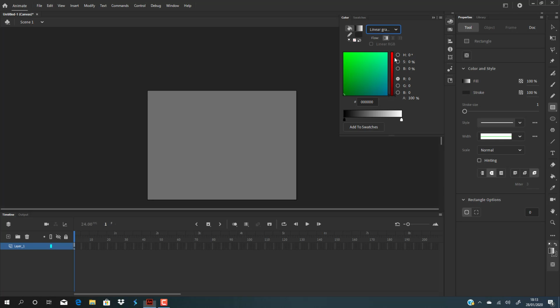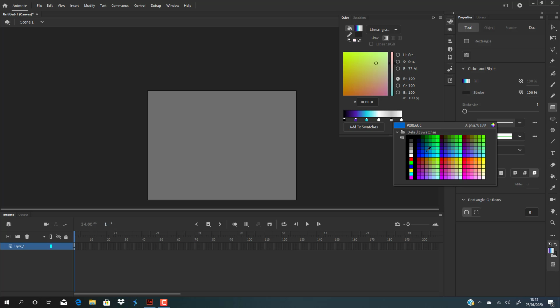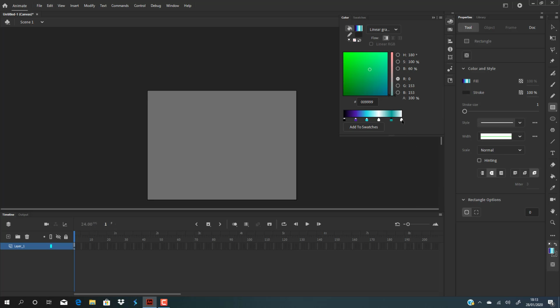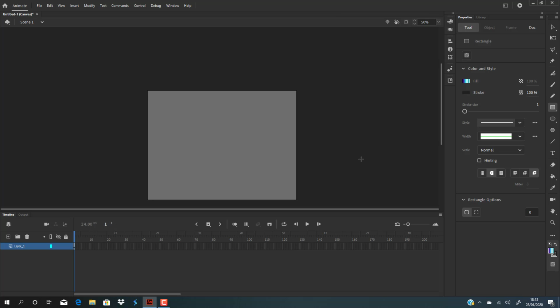and we're going to say a linear gradient, and we're going to put 6 different colors. So it's going to start with black, go to a purple, it's then going to go to a blue, like that. It's then going to go back to a white, then to a green, and on the last one bring the alpha down to 0%.